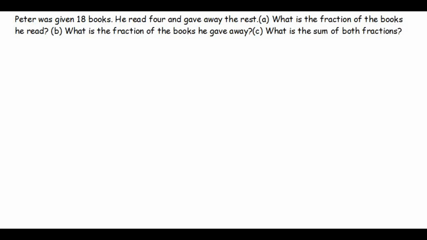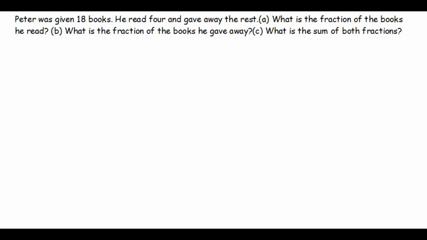Now let's try an example that doesn't involve maybe a diagram. Peter was given 18 books. He read 4 and gave the rest away. A. What is the fraction of the books he read? B. What is the fraction of the books he gave away? C. What is the sum of both fractions?